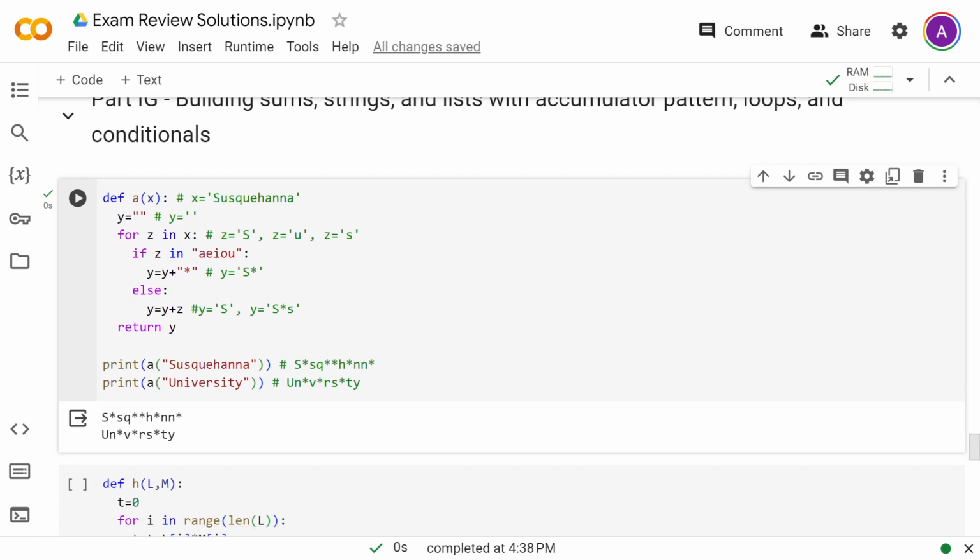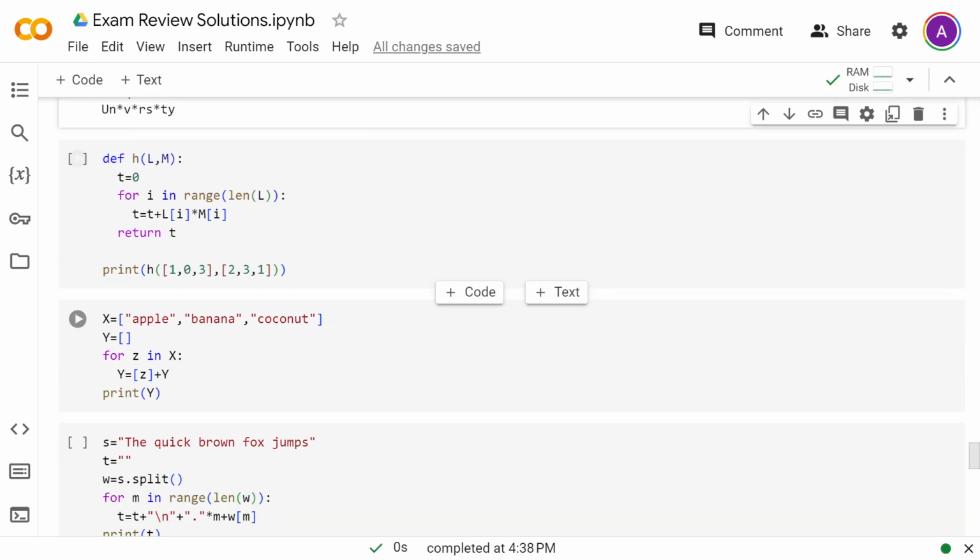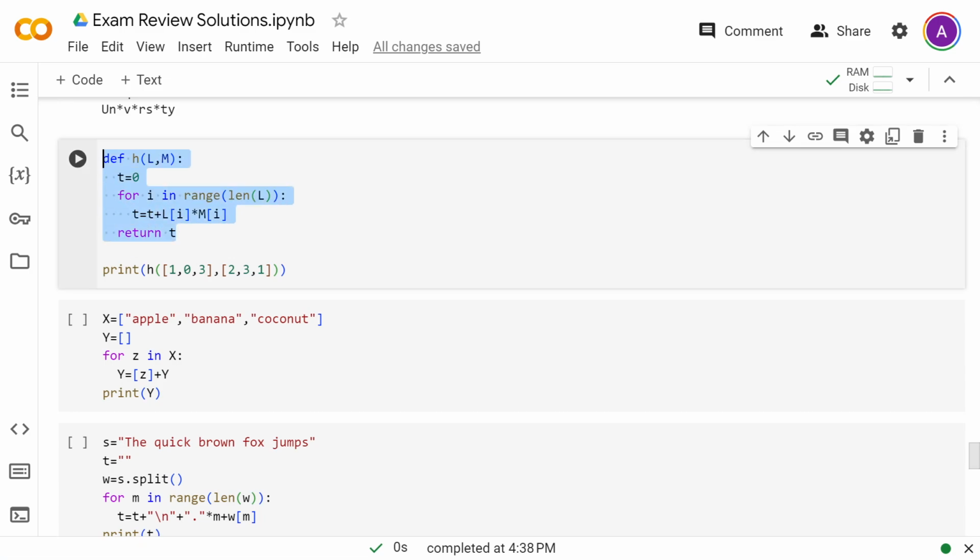Okay, hope that made sense to you guys. Next one. So we have another function here, and then we're going to be calling it. Now it looks like I'm working with lists, and they're lists of numbers. So I guess I'm not building up a string this time. I'm probably either building a list or a sum. So let's see. My function H, I get passed 2 things called L and M, which I already know from looking down here. Those are going to be lists. Okay, and then I have a thing called T that starts off as 0, and that's what I end up returning. So this is definitely the type of accumulator pattern where we're making a sum.